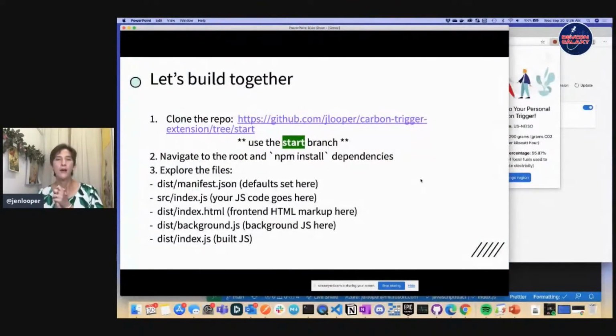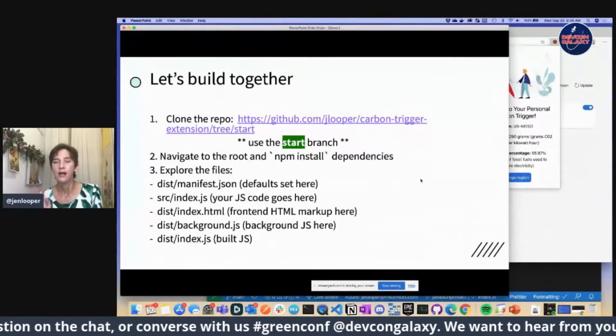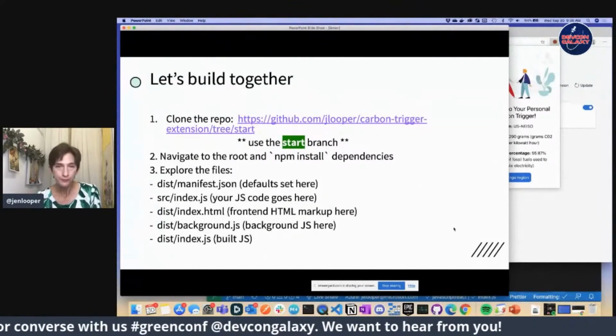Okay, so now I'd like everybody to please follow JavaScript Auntie and open your computers and navigate to this GitHub repo. It's github.com/jlooper/carbon-trigger-extension, and go to the start branch. So what I've done is I've created a couple branches. I've created main and start, which is incomplete, but by the end of this talk, you're going to have this complete solution.